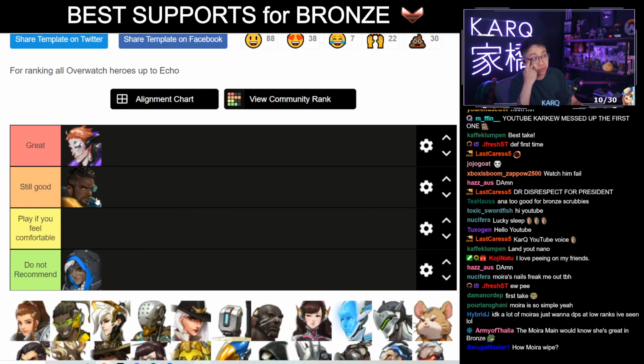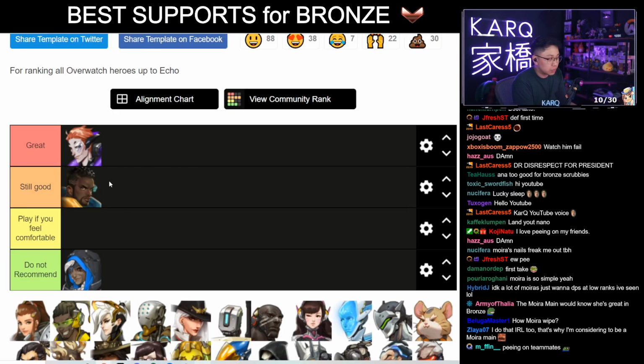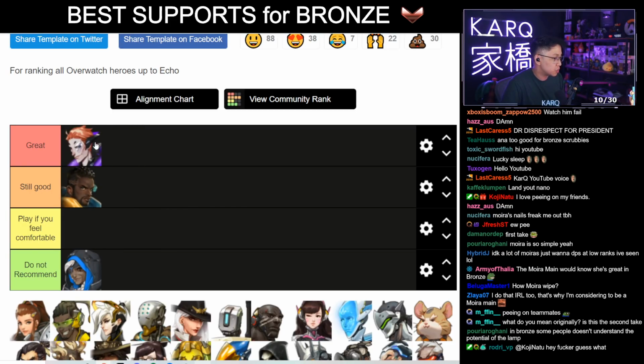I actually originally had him on great because I felt like, unlike Anna, you can just aim at the ground and you can't possibly miss, can you? You just aim at the ground for immortality field. That's not very hard. But since this is totally my first take and chat didn't tell me that I'm underestimating bronze Baptiste, they still miss apparently when they aim at the ground. So we're gonna bump him down to still a good choice. Definitely still easier than Anna. Not as easy as Moira.